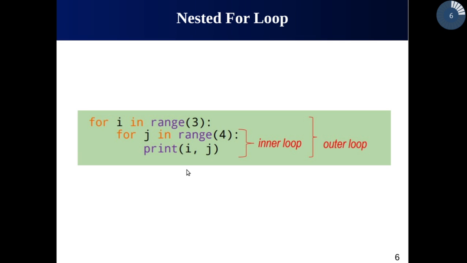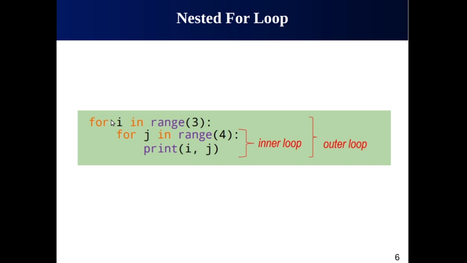Let us see an example which will demonstrate the concept of the nested for loop and also its syntax. As I just mentioned, in the nested for loop, we deal with more than one for loop, but the number can vary. It could be 2, it could be 3. There is no limit on nested loops. However, the more loops you have, the more complex the program logic is, and the more difficult your code is going to be to interpret. So in this case, we are using two loops.